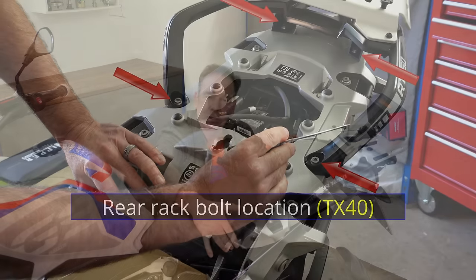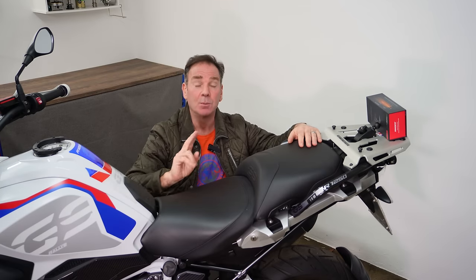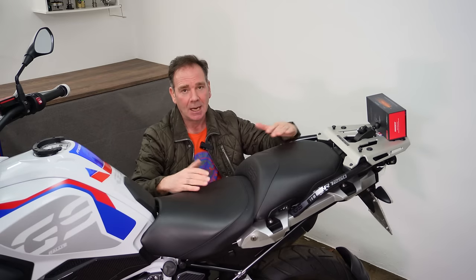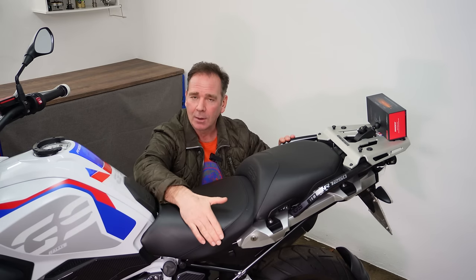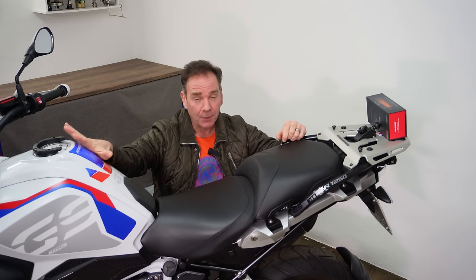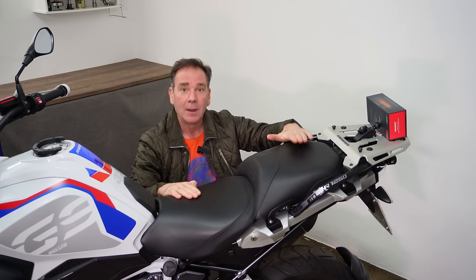In the clips you're about to see, I've removed both seats, the grab handle, and the grey rack underneath - that was only five minutes of work done for filming purposes so I could show the connectors and cable locations. Bear in mind I'm fitting two systems, one up the left and one up the right. You can install this system on your 1200 or 1250 without removing the grab handle or grey rack, but you'll need nimble fingers, a long screwdriver, or a 5mm wide, 30cm long cable tie to help guide the cables. You can then decide whether to have your connections under the rider's seat or beneath the pillion seat.